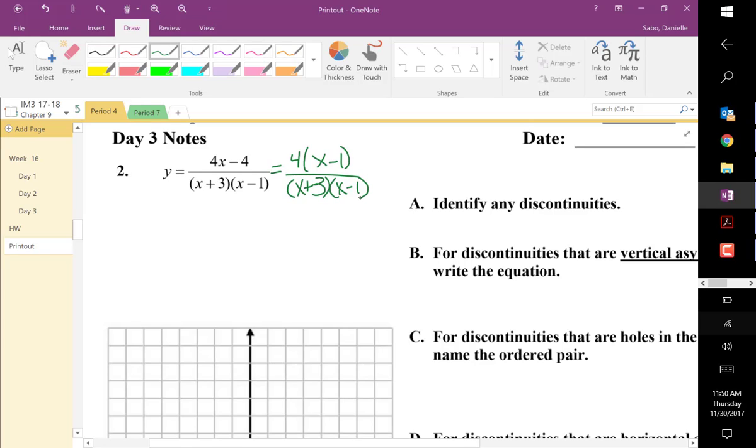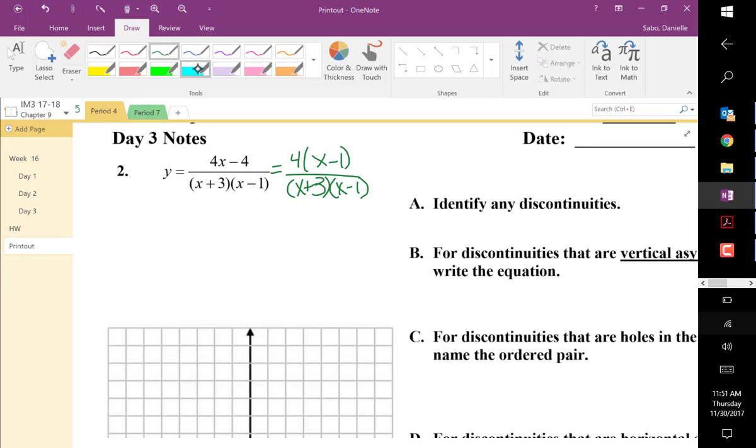Okay, so you got the 1 because there's only one x, right? Or how did you get the 1? You have to divide each one by 4, because 4 divided by 4 is 1. And if you look, 4 times x is 4x. 4 times negative 1 is negative 4. Oh, so you can do that? Mm-hmm. I was just confused.